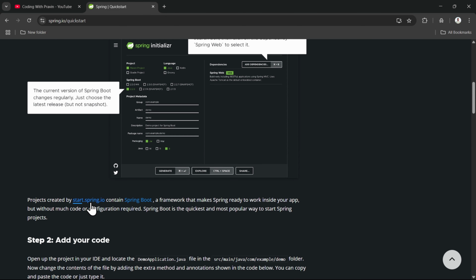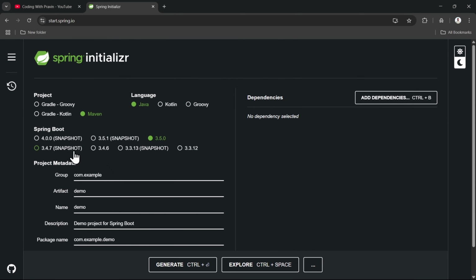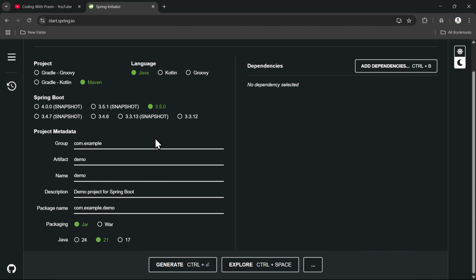They go to start.spring.io, then choose Java and whatever build tool you want to use. The language is Java, the version of Spring Boot is 3.5.0, and the group and artifact ID would be job portal backend. And then we are done.